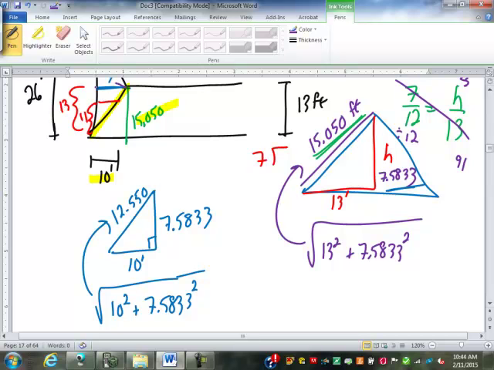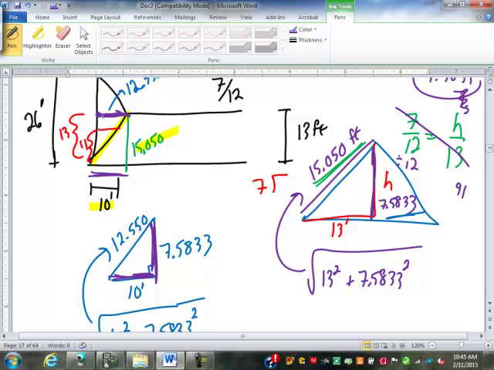That's this one right here. So remember, it's sloping up. The height is the 7.583, so it's going to be the same height as the common. That's not the same as 10 feet? The 10 feet is the setback. That'll be the run on the bottom. Here, yes, this 10 feet is the same as the setback, because that's just going from here to here, flat. Remember, this one is going up the slope. We're looking for the slope going up the roof.